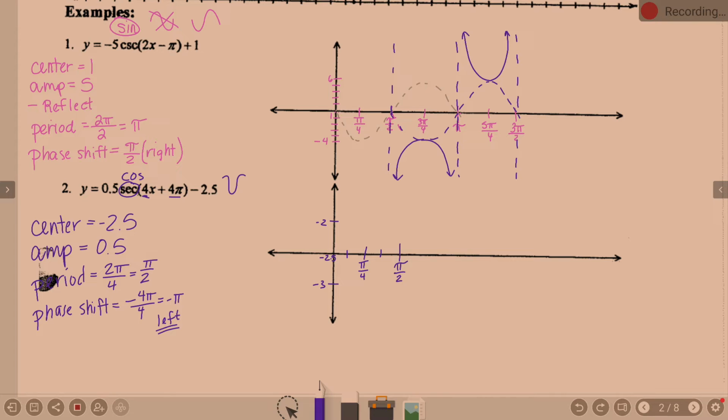Now, what do we have to do on the left? Because there, again, labeling was pretty good in this respect yesterday. But there's a few of you that goof up the horizontal labeling. It's important. I have to make sure it's done right. So we want equivalent pieces, right? So, first of all, can we do an equivalent negative pi over 2? I'm going to have a tick mark. I'm going to have a negative pi over 4 tick mark. And I'm going to have a negative pi over 2.